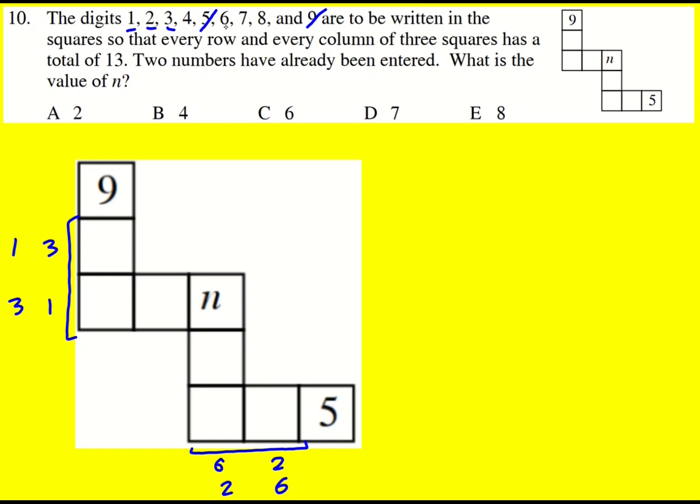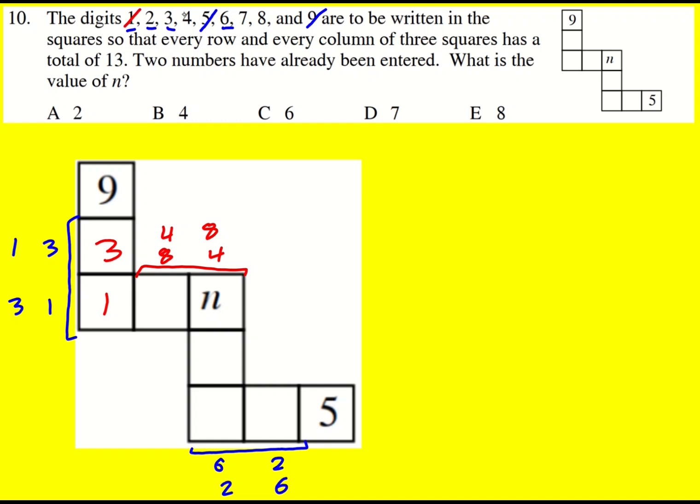So all of these are accounted for, though I don't know where they would go exactly. Well, let's just try putting them in. What if I put a 3 in here? So I would need these two to add to 10 out of the remaining ones, which are 4, 7, and 8, so that's not going to work. And if I put a 1 here, now I need these to add to 12, and they can if I use 4 and 8. So it's either got to be 4 and 8, or 8 and 4, and 3 will have to go in there.